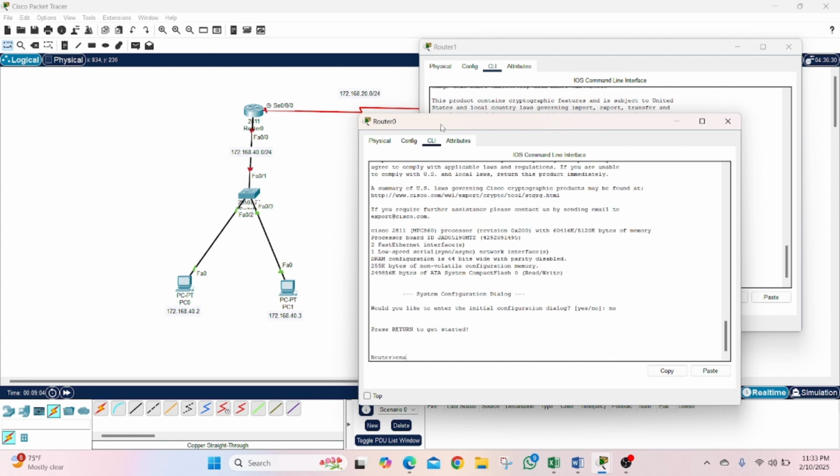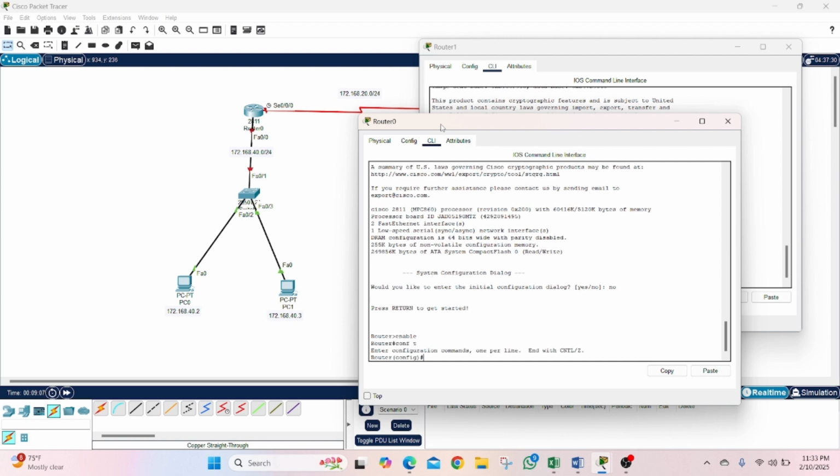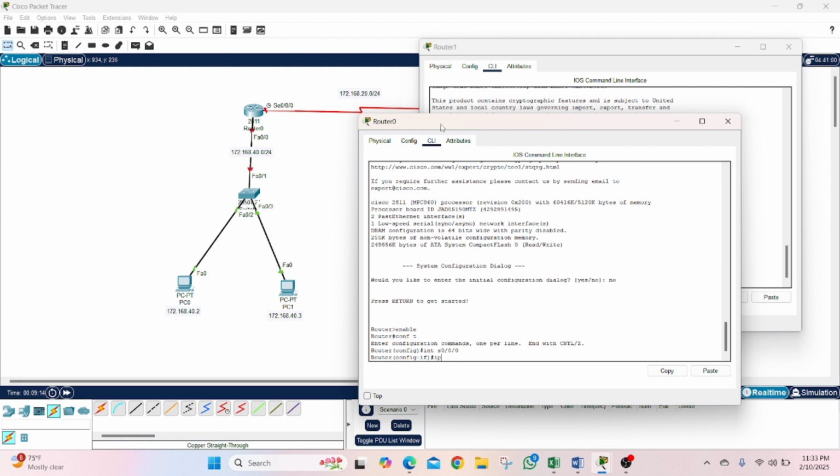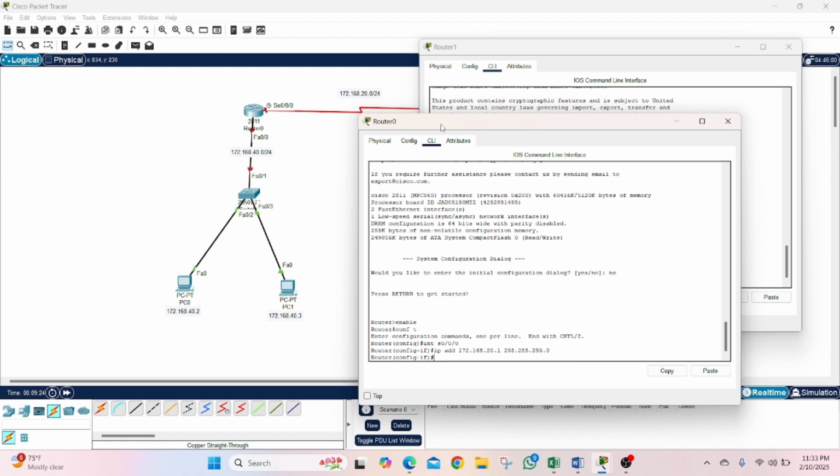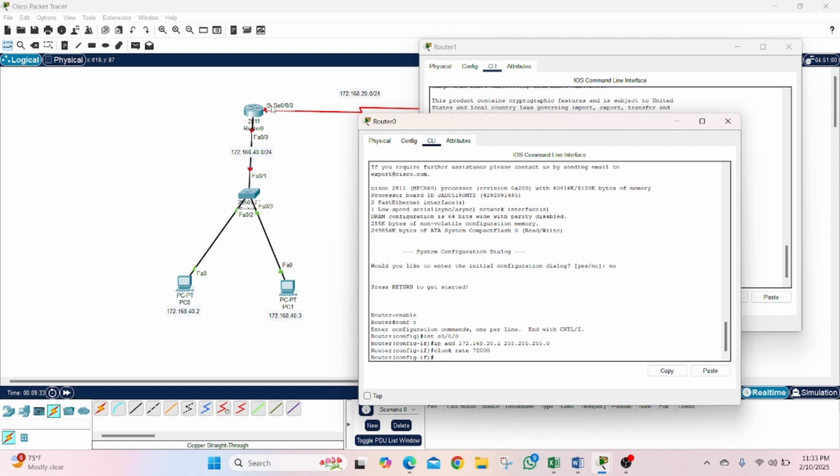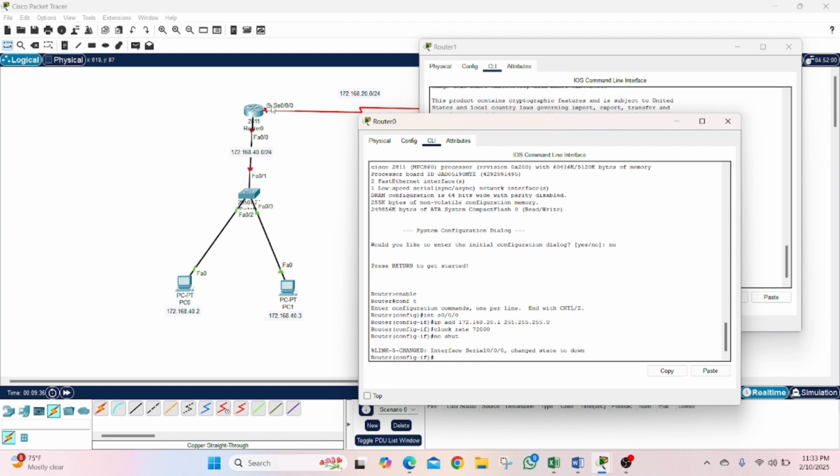Enable, config t, int serial 0/0/0, ip add 172.168.20.1 255.255.255.0. Because there's a clock on this side, we need to set a clock rate. I am going to set my clock rate at 72000, and then we're going to run the command no shut.